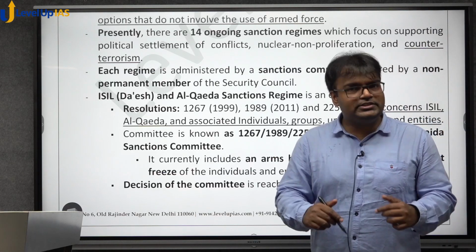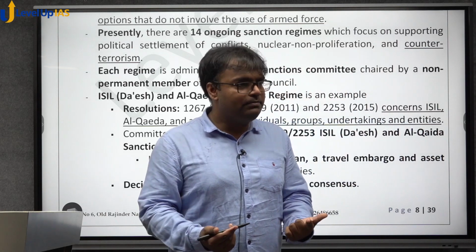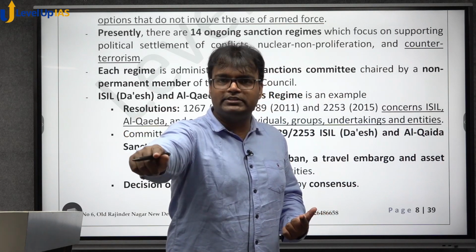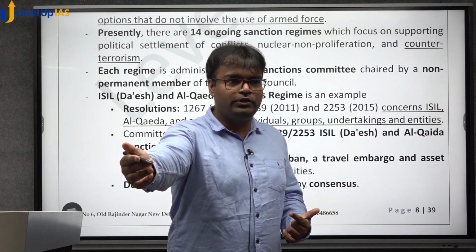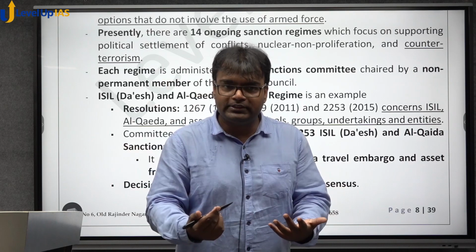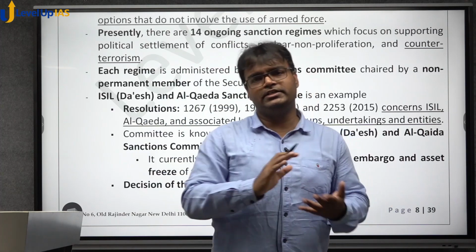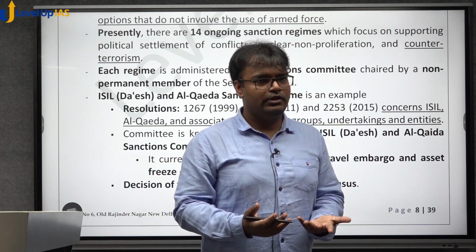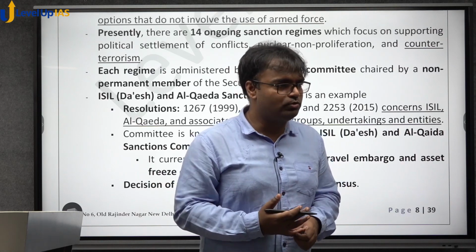So, will this help in ensuring peace? Yes, he was a terrorist. So by freezing his assets, by putting limitation on where he could travel, we are contributing towards ensuring peace. In the same way, there are 14 different sanction regimes which UNSC has. In future, it may come up with other sanction regimes also.